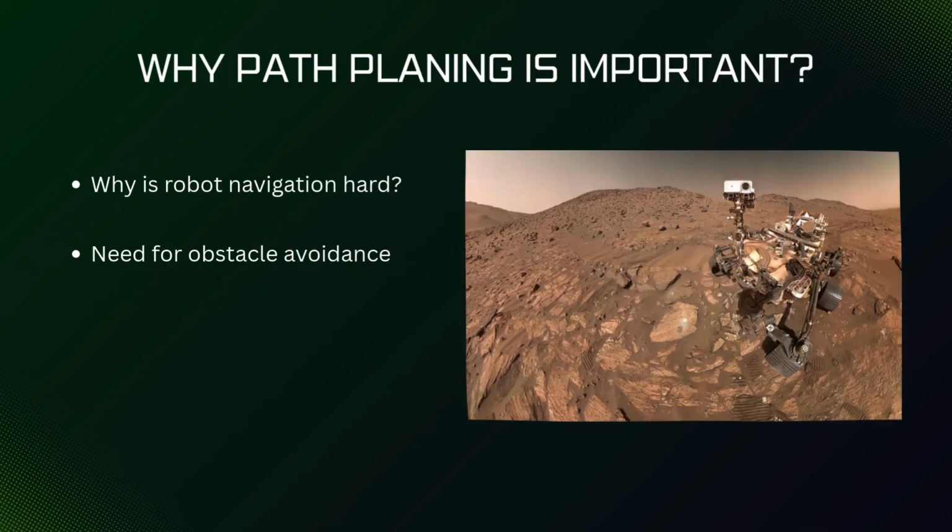Path planning is a fundamental capability required in autonomous mobile robots. These robots must be able to navigate from a start position to a designated goal while avoiding any static or dynamic obstacles in their environment. Efficient path planning ensures the robot's safety, optimizes its energy consumption, and enables it to perform tasks without human intervention. This is especially important in complex scenarios like warehouse logistics, urban drone deliveries, or planetary rovers.